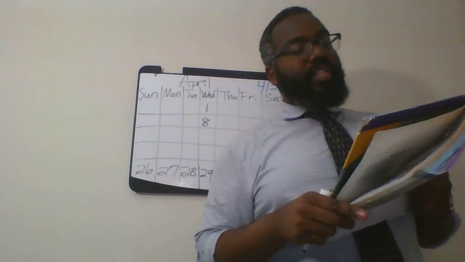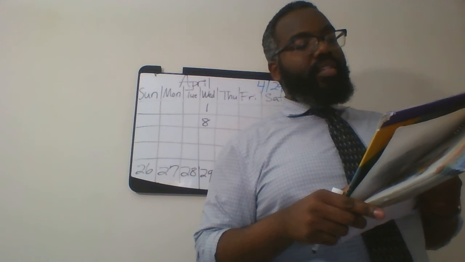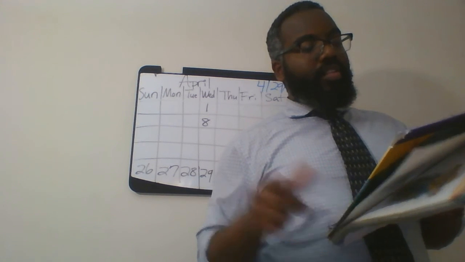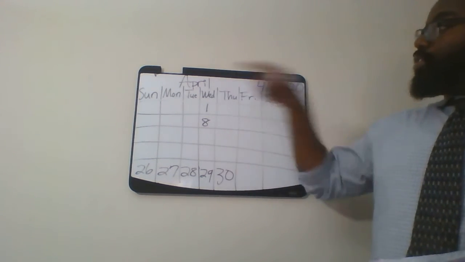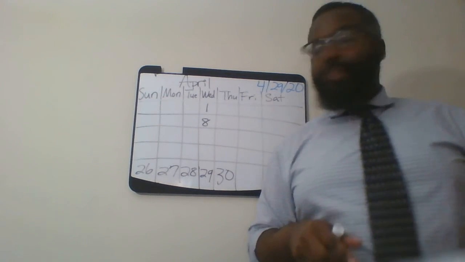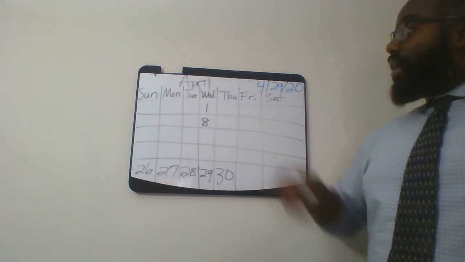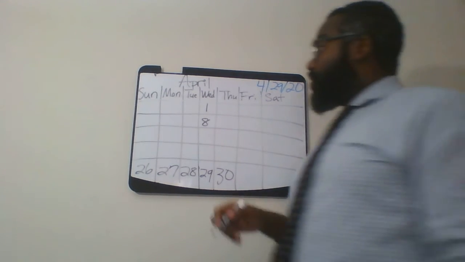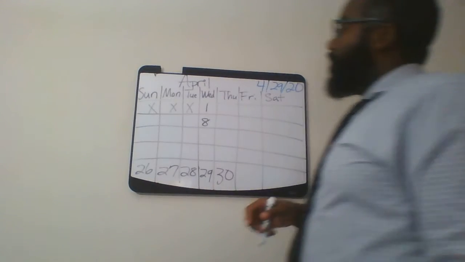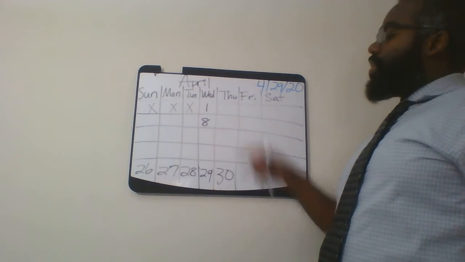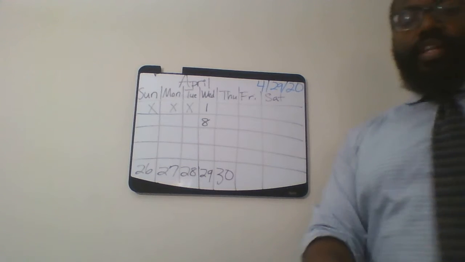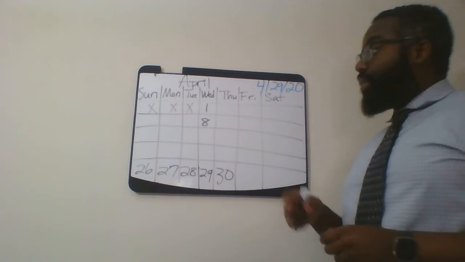Alright, let's look at number 1. Number 1, you're completing this month's calendar, and you're coloring the blank spaces purple. So the first thing we're going to do, this month is still April, so we are working on April. Notice, April started on a Wednesday, so you put that one there. And so you don't get confused, you just put an X on these lines. April only has 30 days. So you're counting from 1 to 30.